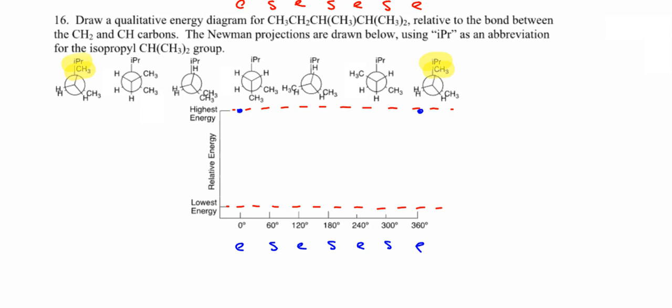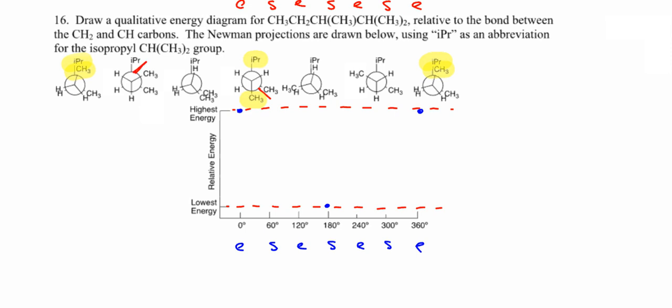Okay, where's the best one? Unfortunately for this, you do have a gauche going on right here, but the methyl is as far away as possible from the isopropyl. So that is going to be the best. And if you're thinking, but there's a gauche there, why is it as low as possible? Because on this diagram, that's as low as it's going to be. Okay, let's take a look at the other two staggereds. Let's just focus on those for a second.